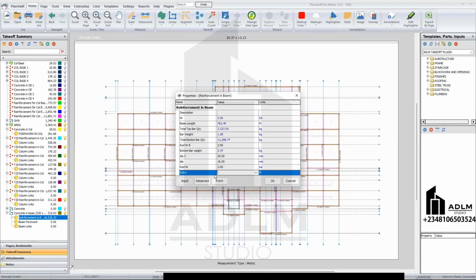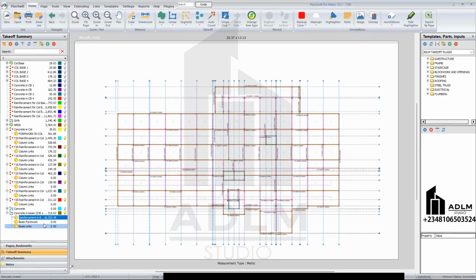Now for the extra, let's just make it 1.2. Bent, and just click OK. So you have 18.55 tons. That's the total reinforcement in this beam for 3 floors. Remember, it's for 3 floors, not just 1 floor.